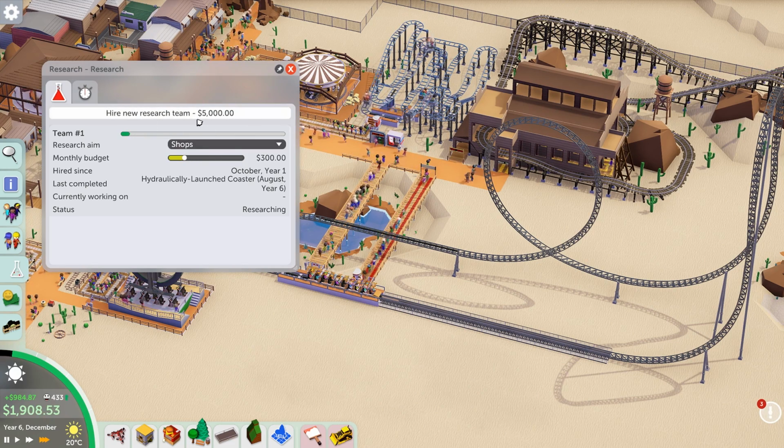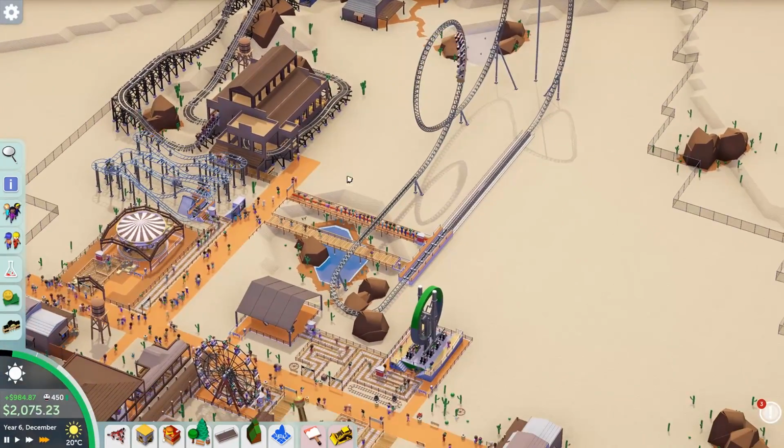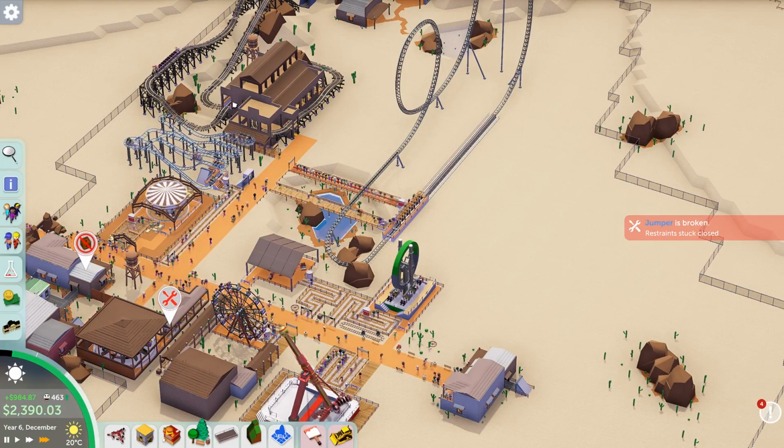Oh wait, I can't afford another one. Never mind. Yeah, we'll see if we can do some shops and that, so we can get some more stuff there. Because we really need to. Next part, if we expand this area, have a proper shopping space, maybe some more flat rides. You know what? Thrill rides would be good. If we save up $5,000, maybe start researching more thrill rides up this way.